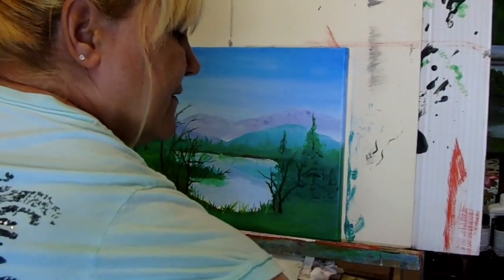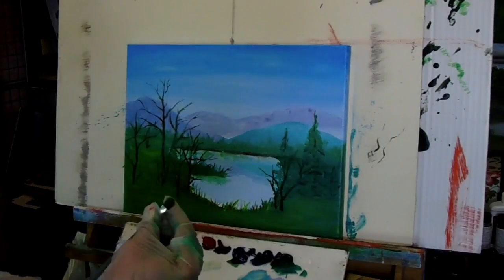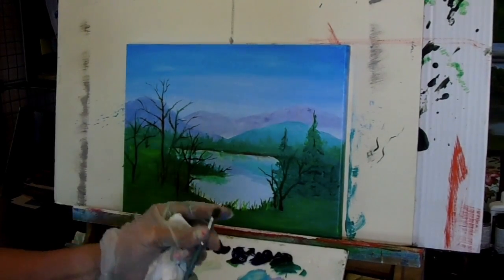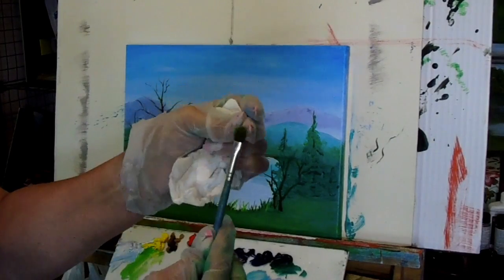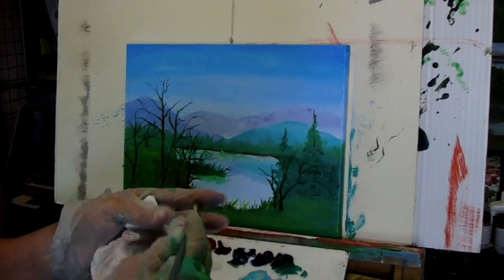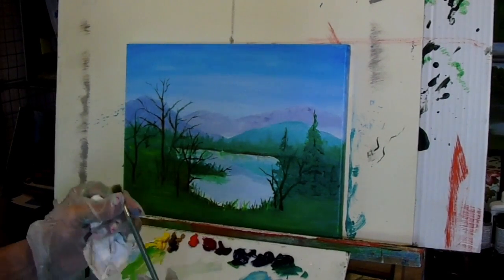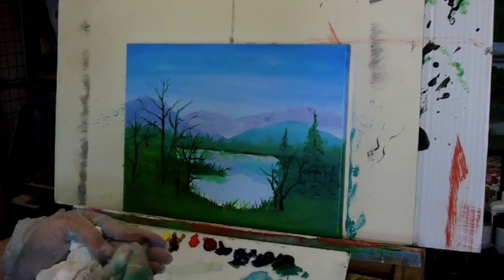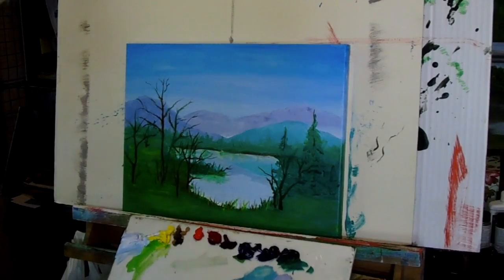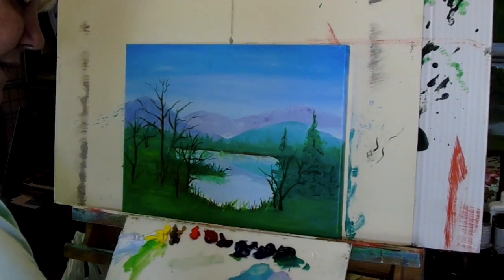Okay, so now that we've got that done, here's my fan brush I'm going to use. But I got me a little scumbling brush here. It's just worn down to where it's real fuzzy all over it. So I really love to use something like this. It's just a little small. It's a number 6. Basically it was a bright at one time, and then I just scuffed it down to that. So I really love using that. And what I like to do is put a little medium on my brush to wake it up.